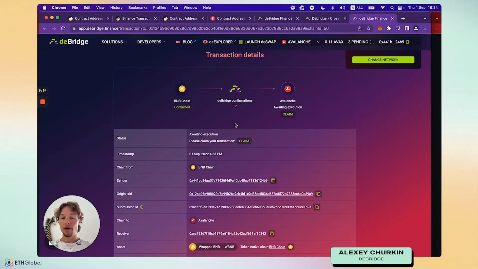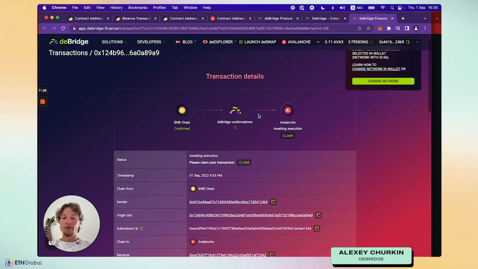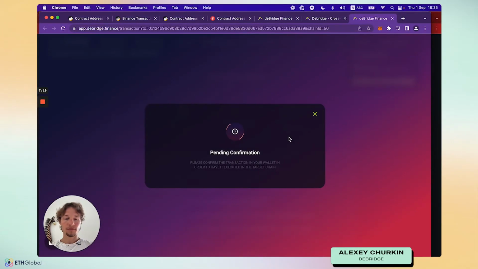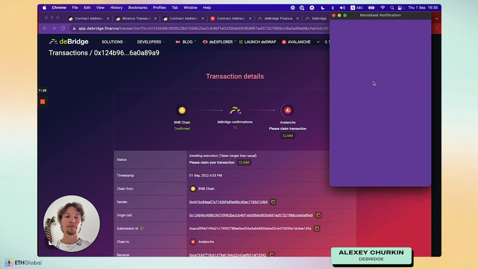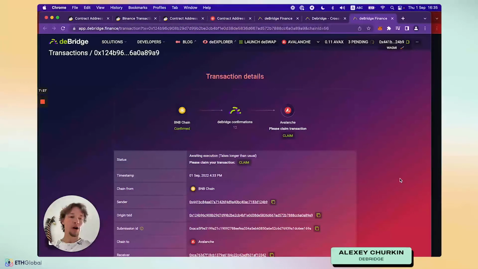So it's time for the submission to be broadcast to the destination chain. As you remember, we didn't cover the execution fee, the payment for execution on the destination chain. So we need to execute this transaction manually. For this purpose, the Explorer provides an easy interface for making such transactions. You see the claim button. I click on it. I need to change the network. I change the network to Avalanche, the target chain, and I will relay the transaction.